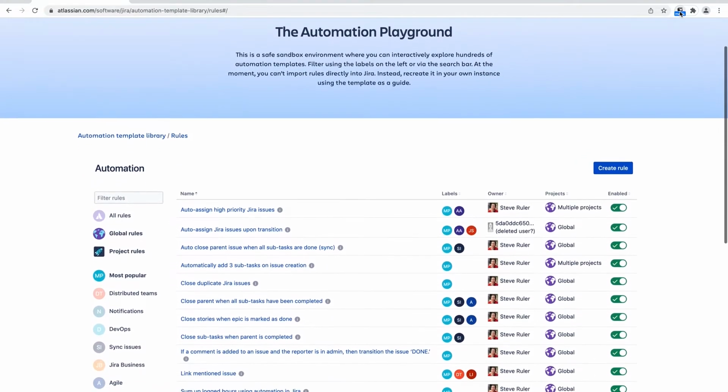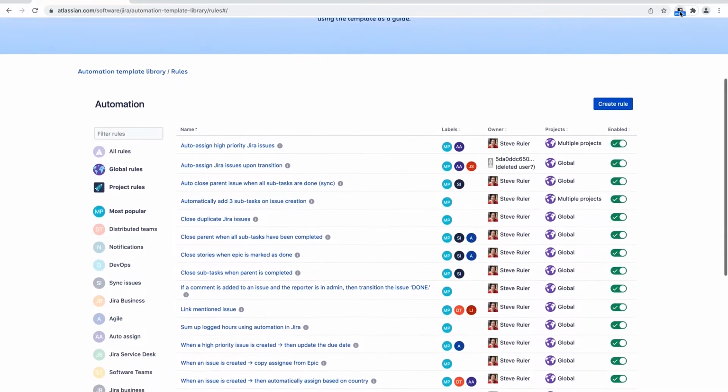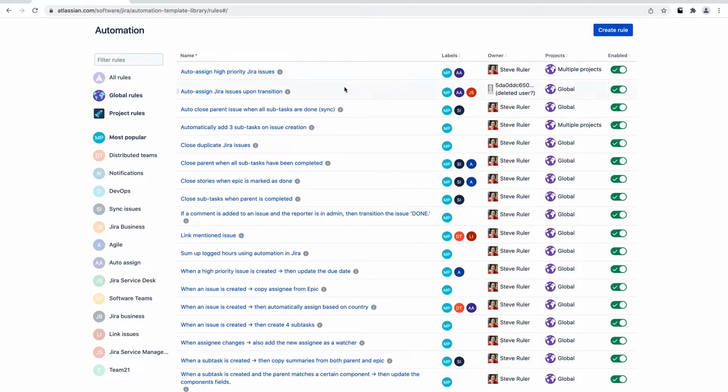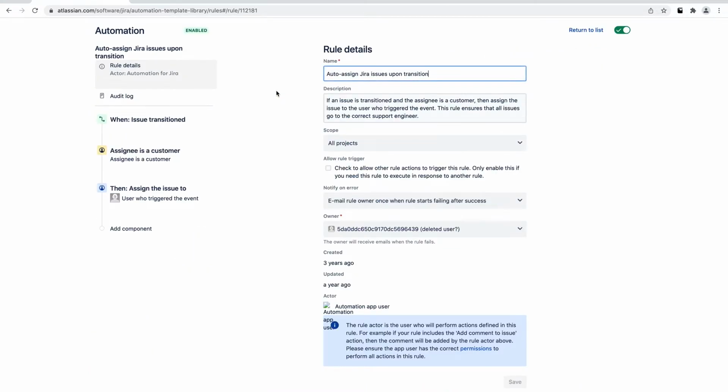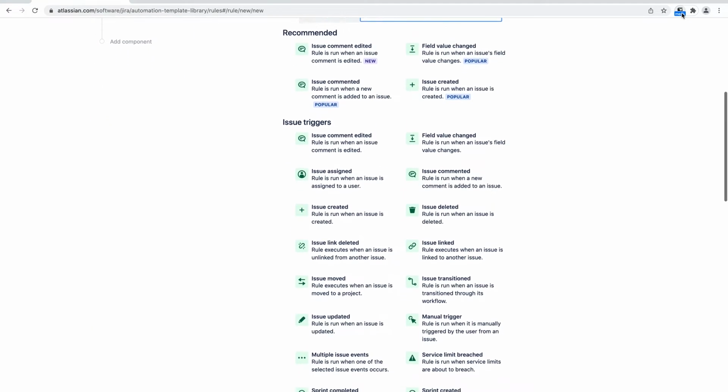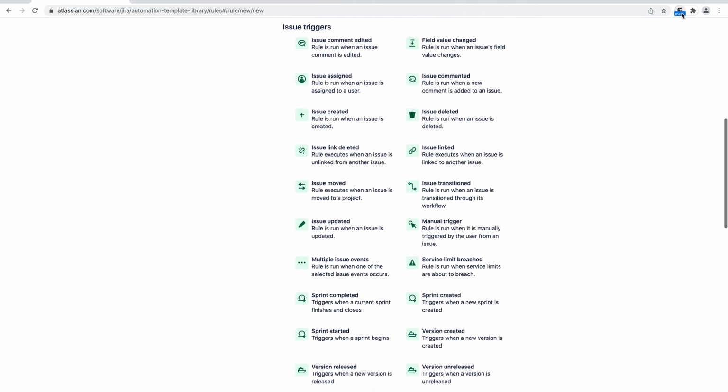Right. In trainings and doing all the post-migration or post-implementation support, it is very easy to show the automations, and people see and understand, and they can take ownership to change the rule. It's amazing. They don't need to learn how to code, one step less. They don't need to have someone specific, like the same people that administrate the project, they can go and add their own rules. Yeah, with automation for Jira, I don't know any other product that has that level of power in the hands of the project manager.